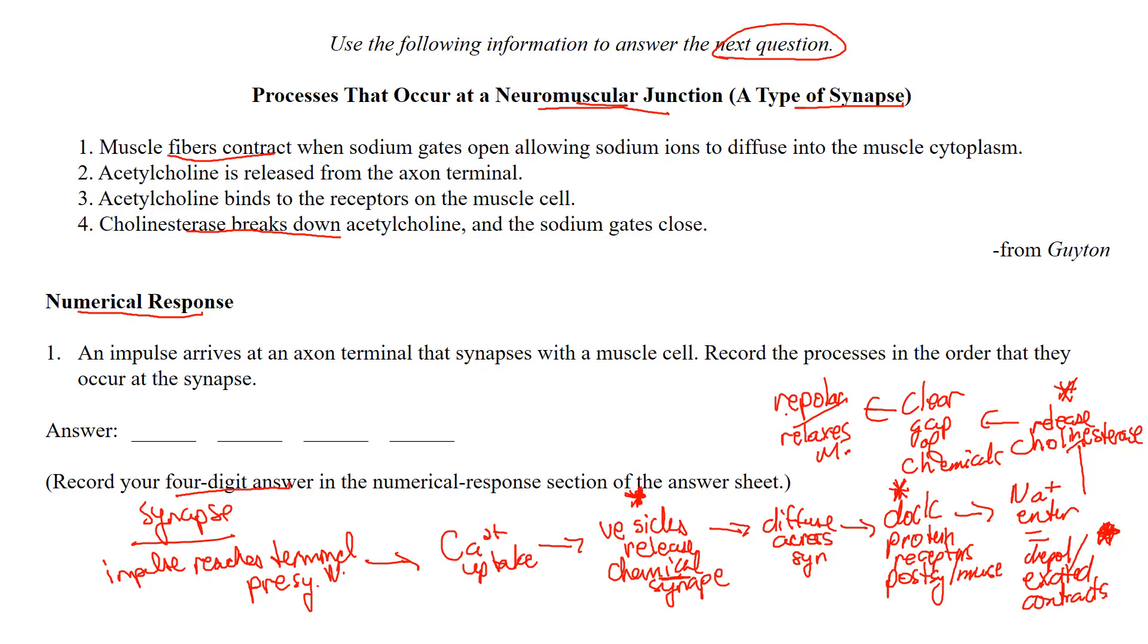First one we talked about here was acetylcholine being released from the vesicles or from the axon terminals where the vesicles are located. So that would make number two first. Then we said the acetylcholine binds to receptors that came a little farther down the line, so that would make this number three. What does that cause? That causes sodium to enter and it causes the muscle to contract, which looks like number one. And the last thing that happens here is cholinesterase is released, causing the sodium gates to close and we get that muscle in this case to relax or the postsynaptic neuron to repolarize.